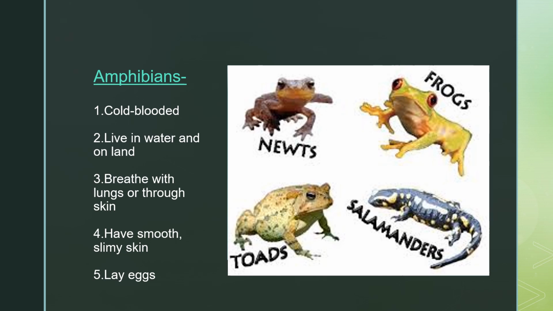Too much sun can damage their cells. Too much wind can dry their skin and dehydrate them. As a result, amphibians are the first to die off when their habitats are disturbed or contaminated, like by weed killers. This is the main reason over half of all frog species are in danger of extinction. They can breathe with lungs or through their skin. They can lay eggs.